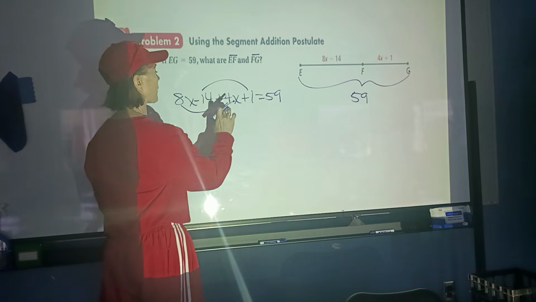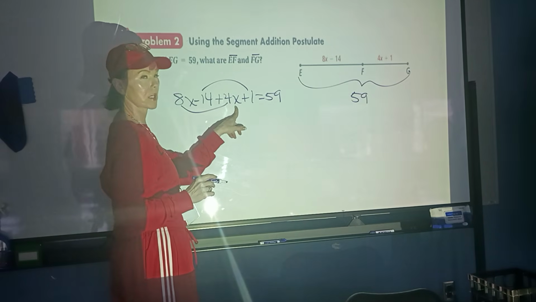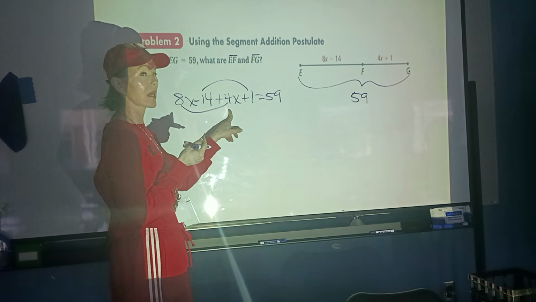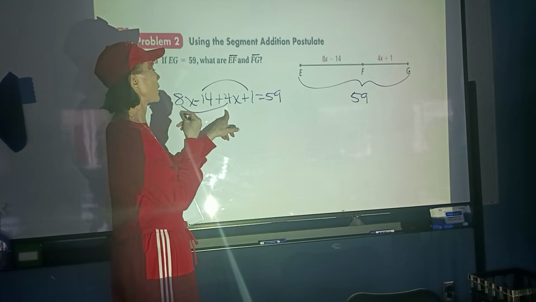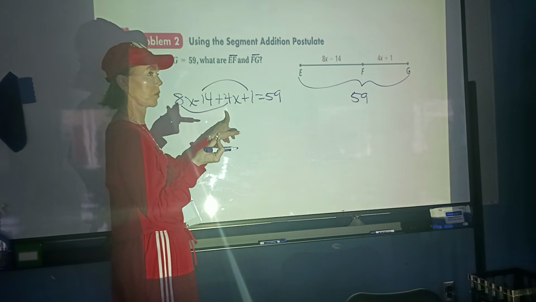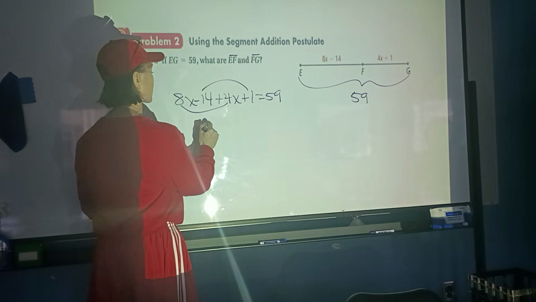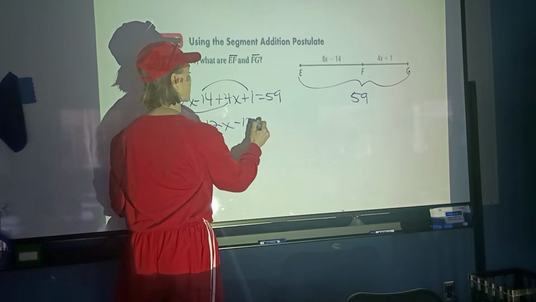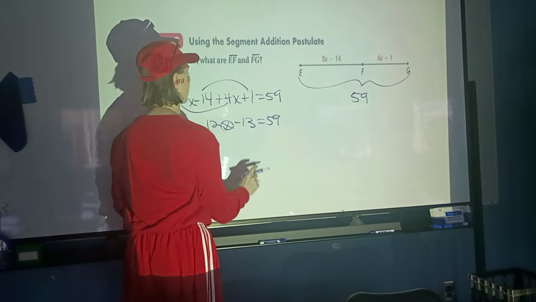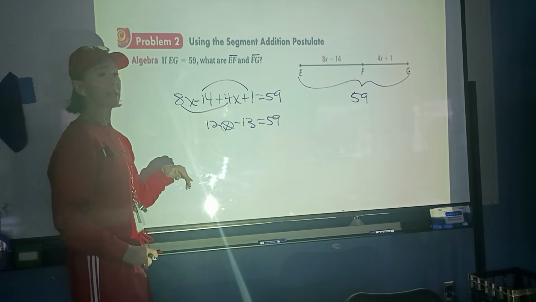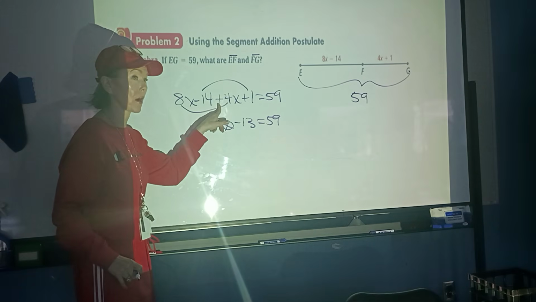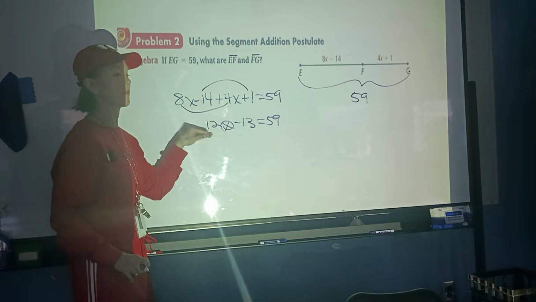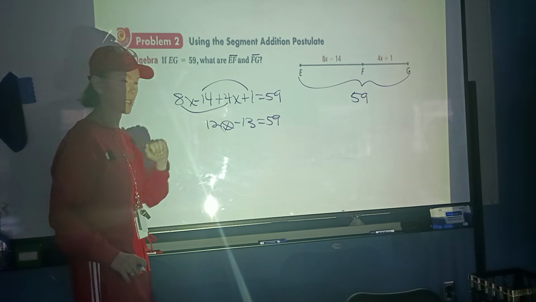Whatever it says in front of the number, that's what you do. So this is 8x plus 4x. This is a positive 4x, but it's also plus 4x, right? It's both. So 8x plus 4x gives you 12x, and then negative 14 plus 1 is negative 13, equals 59. Circle the x. Now, if this was a negative symbol in front of it, then it would be 8 minus 4, and we would have a 4x here if that was a subtraction symbol.